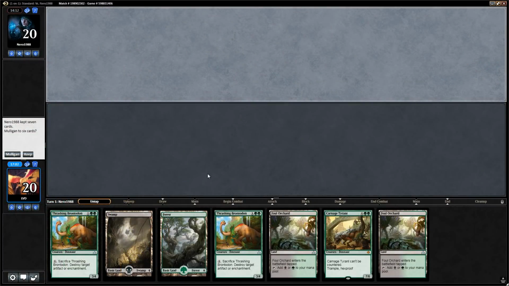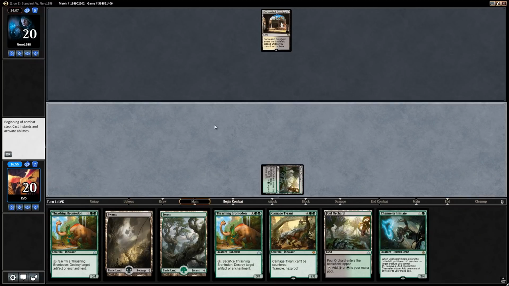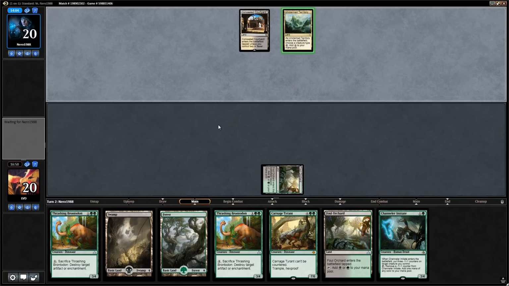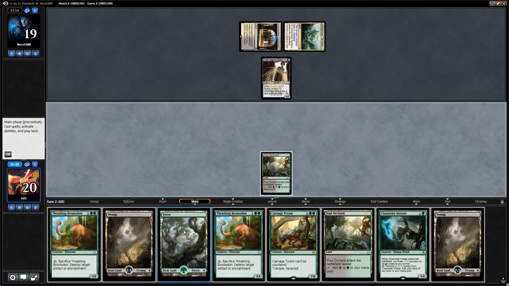Alright, this hand's not exciting, but I think it's still a keep. We've got some Brontodons, which can both block and maybe destroy an enchantment. And then Carnage Tyrants. Well, our hand just got a bit better with the Initiate on turn 2. Unclaimed Territory on Vampire. And Dusk Legion Zealots. Let's run out the Initiates.